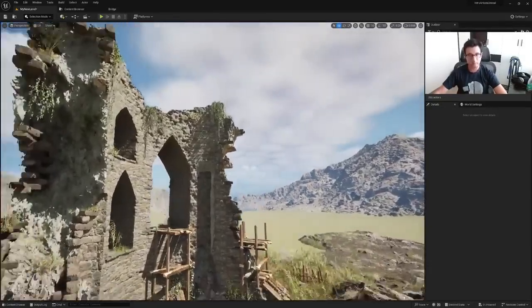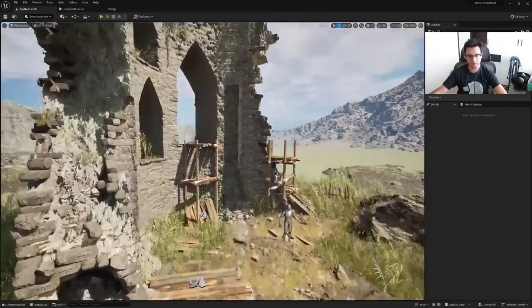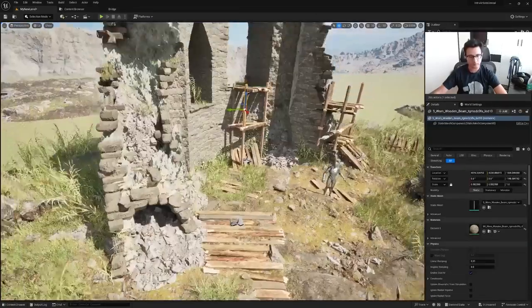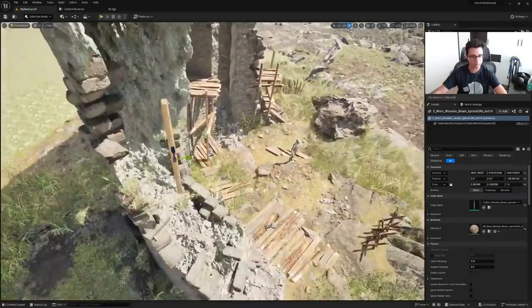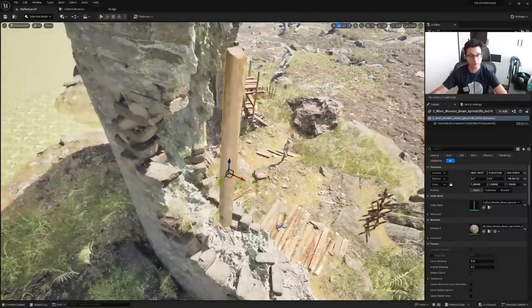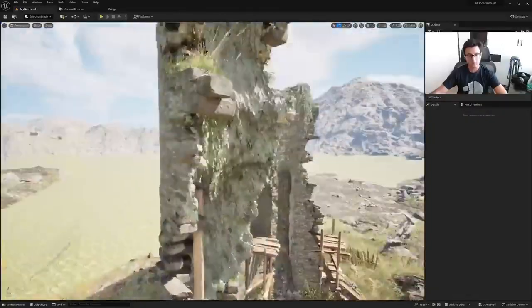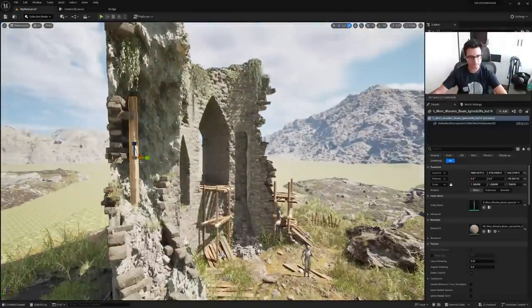We could change the silhouette a little bit by duplicating this mesh here, and we can try to put it here. Let's just say someone is trying to reconstruct this thing. Have some walls here.